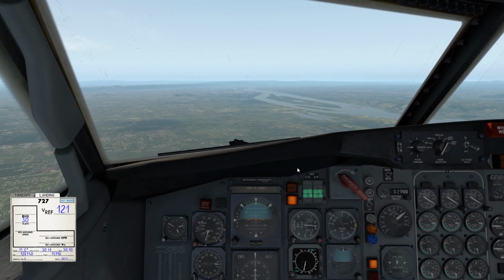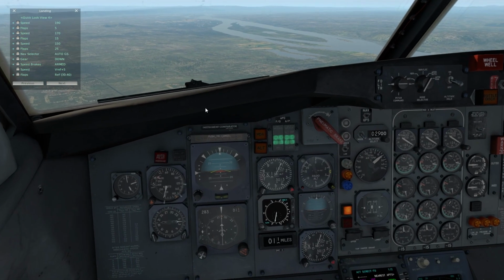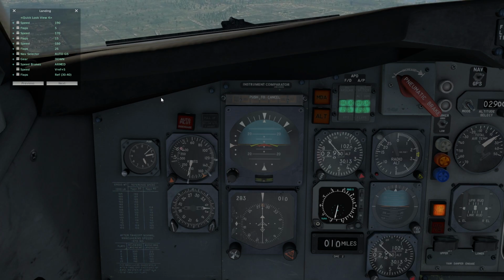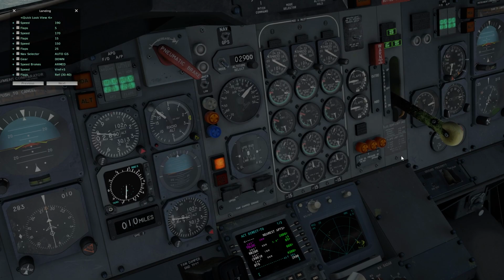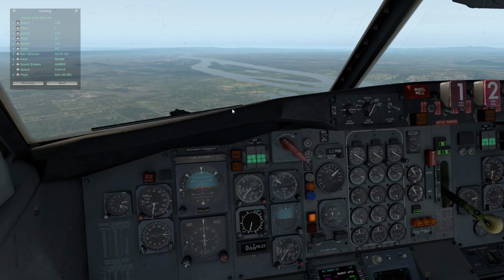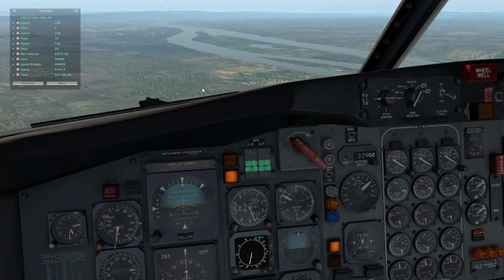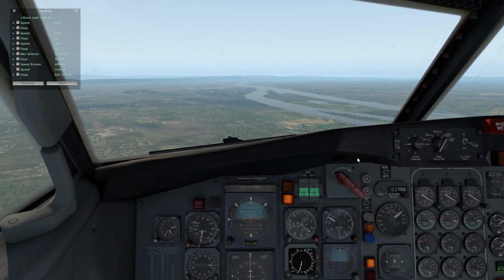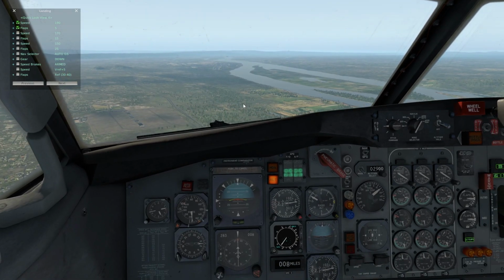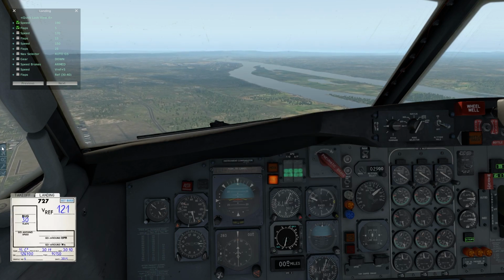And we're kind of having the speed get away from us a bit, so gear down. And we're well within limits for, let's see. Yeah, flaps 2. Flaps 5. And tell you what, we're even within limits for flaps 15. It's 10, isn't it? Nope, it goes straight to 15. Right, hopefully that will get rid of enough speed. I'll maintain 160 knots until about 4 DME, and then reduce to VREF, which once again is 121.